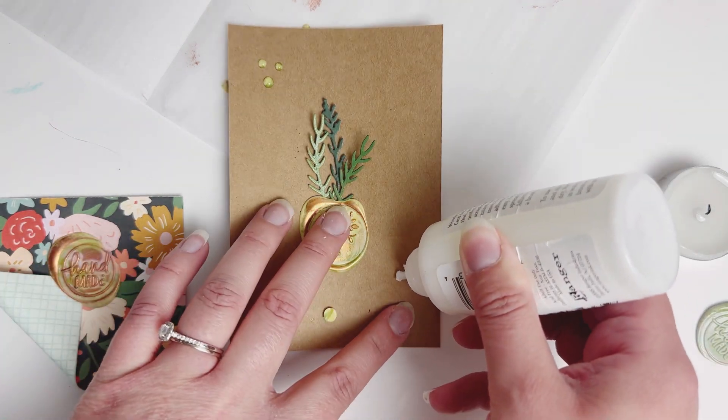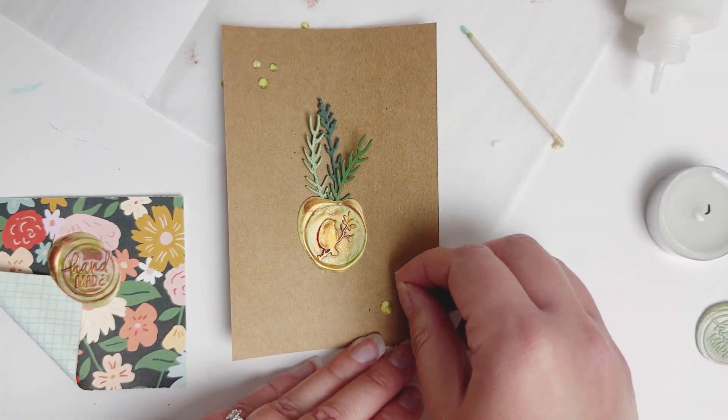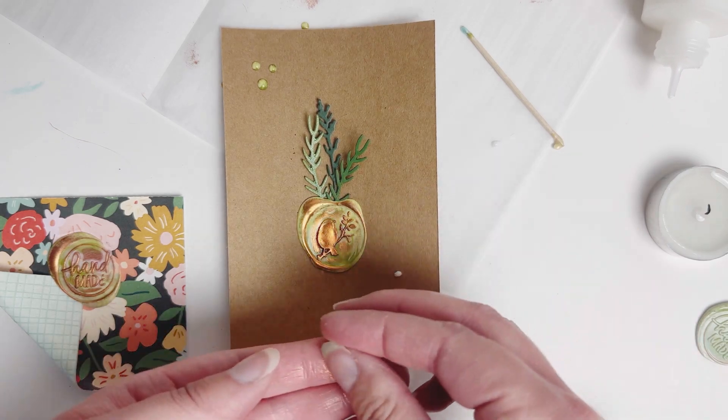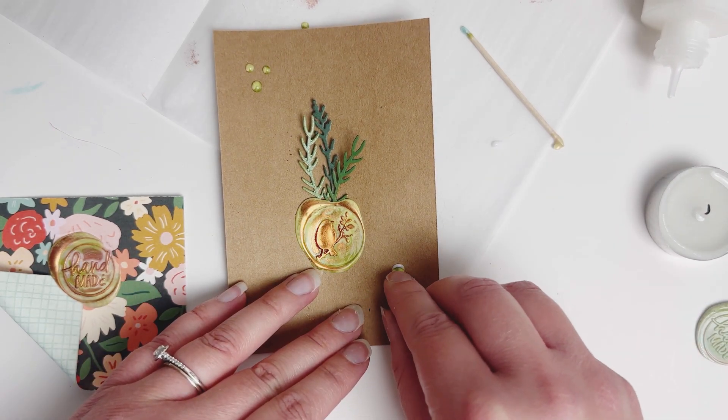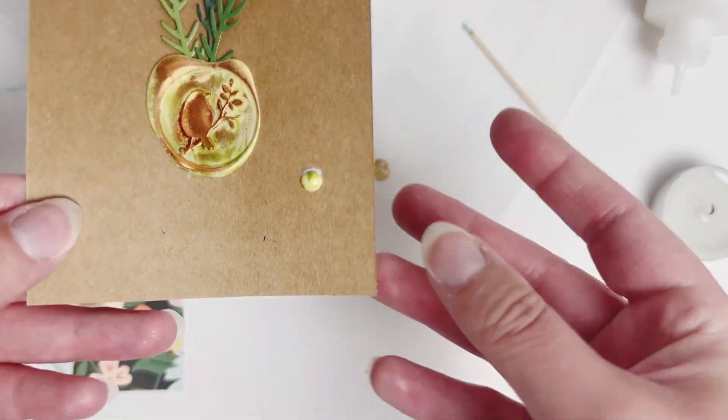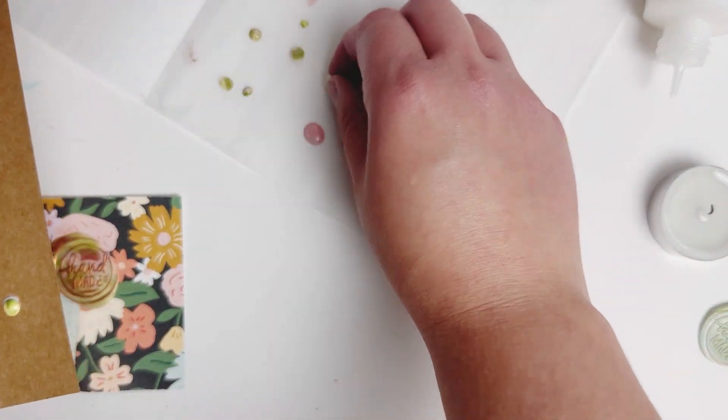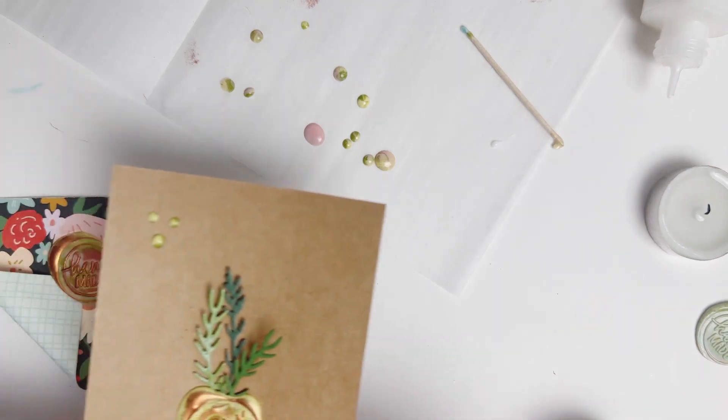So I do want to show you how I'm gonna take this one and glue it down, so you know you can save it for later. I just want to show you - just put some glue down on your card and then put it on like you would a regular sequin or something like that. And there you go, I got a little excess glue there, but yeah, and then you have all these cute little dots. How fun is that?